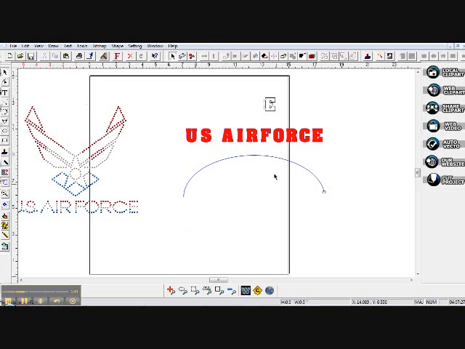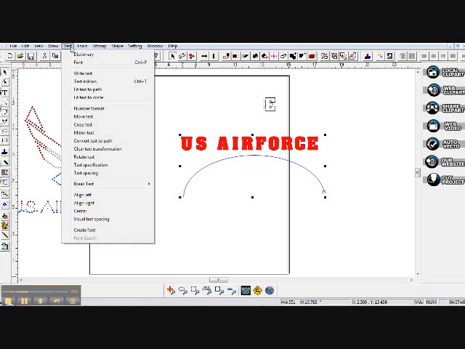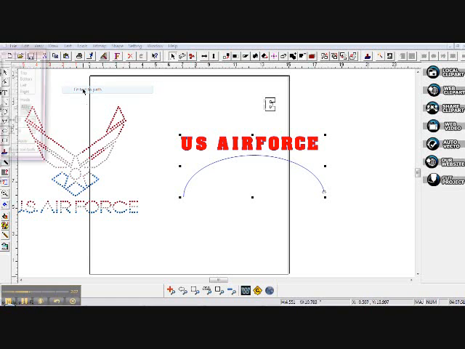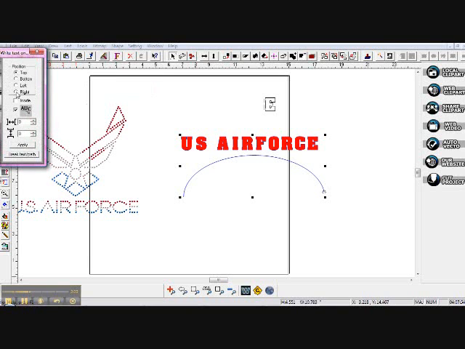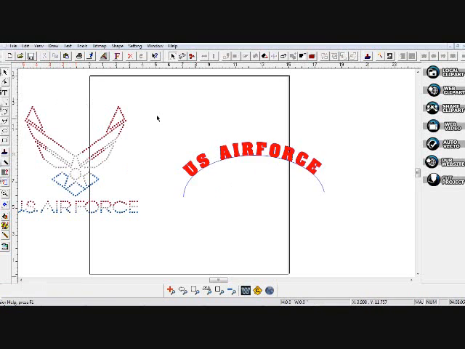I'm going to delete that one, and then I bring this down close to the path, because I want this to lay over the top of this path. I'm going to select my path and my font with my marquee, come back up to my text bar on top, and grab fit text to path and let it do its work, figuring out if I want it on the right, the left, the bottom, or the top. I do want it on the top, so I clicked that, and it already applied it, and you can see it over here now. I'll get rid of that box.